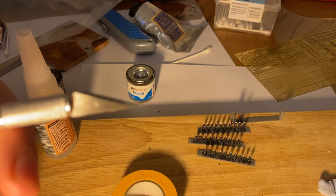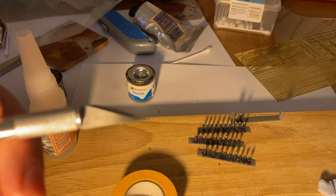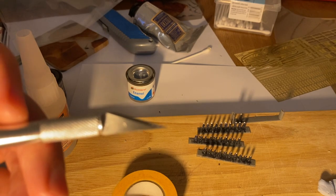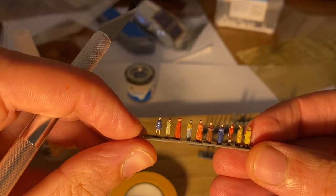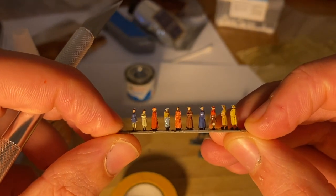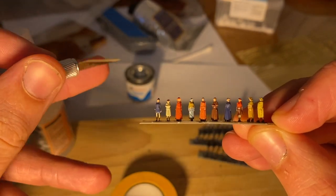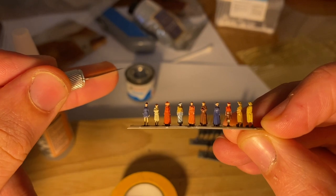On to the actual passengers. I am going to do some crew, but I'll do those at a later date. On to the passengers. Here's a selection of first class women. And by 1912, women's fashion had been slightly changed by the introduction of things like driving, automobiles and such.